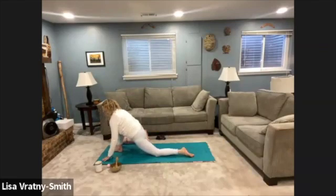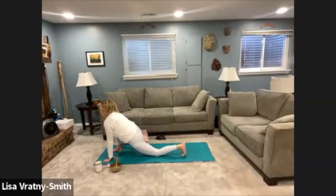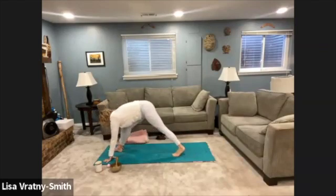Bring the right hand back to the mat. Tuck the toes of the left foot under. And let's lift that right hip, pressing back, lengthening through the spine. I noticed my right hip was kind of swung out to the side. So if you notice that as well, see if you can tuck it back underneath, keeping it in alignment with the rest of the leg.